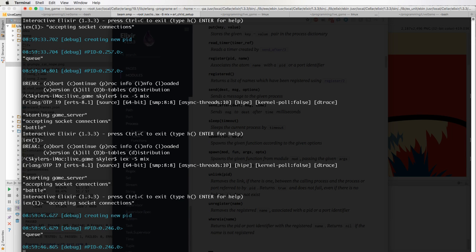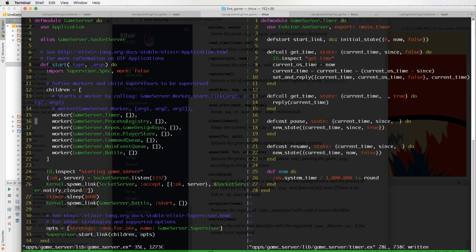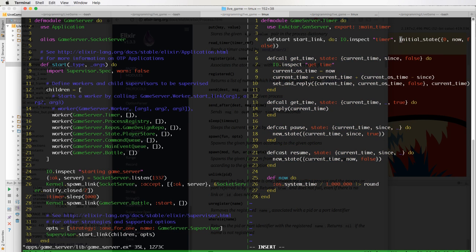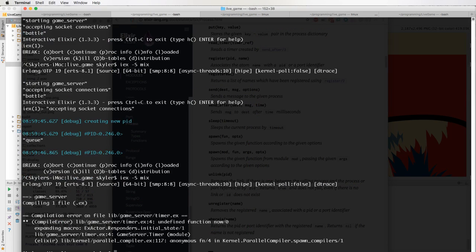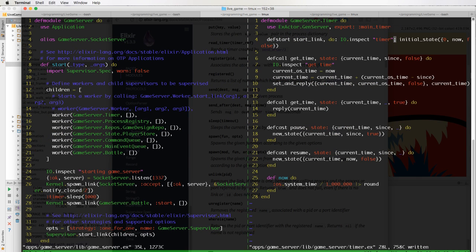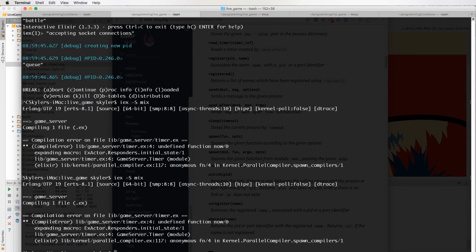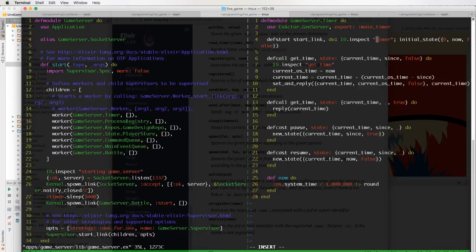Weird. This is the weirdest thing. This is absolutely the weirdest thing. So the timer starts. Well, we don't know that for sure, but it occasionally starts. Undefined function now, timer.